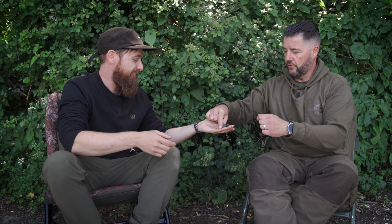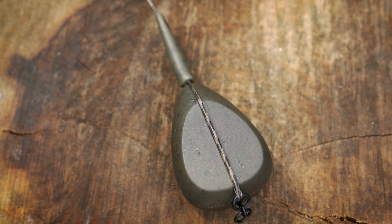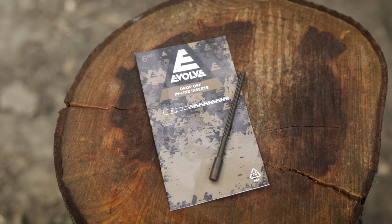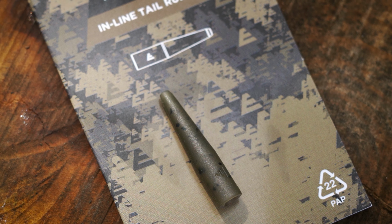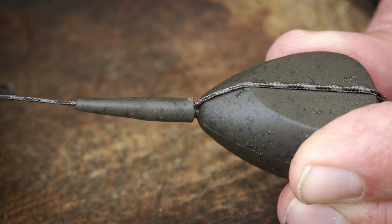And what I'll do now is show you, we've done a drop-off system as well, an inline drop-off system. What we managed to do with ours was just make a little bit more variation in it. Again, with all our systems, they can be used naked, lead core, lead free, tubing, whatever you want to do. But we just thought, how can we put a little bit of a twist in a drop-off system? So basically, again, we just sell the insert and the tail rubber. The tail rubbers themselves, you get 6 in a pack, and the tail rubbers are $2.65 for a pack of 6, so they're well priced.